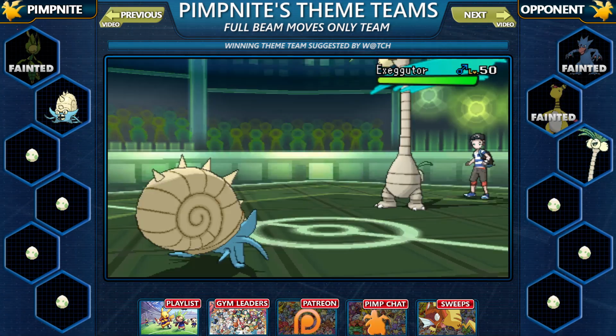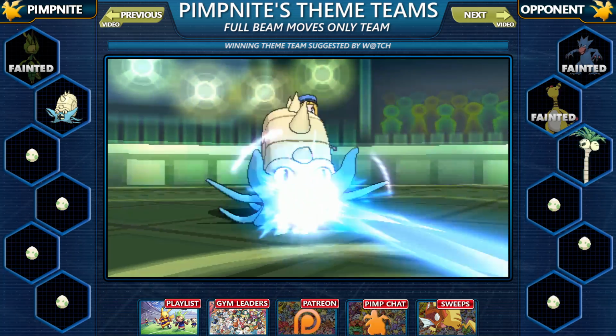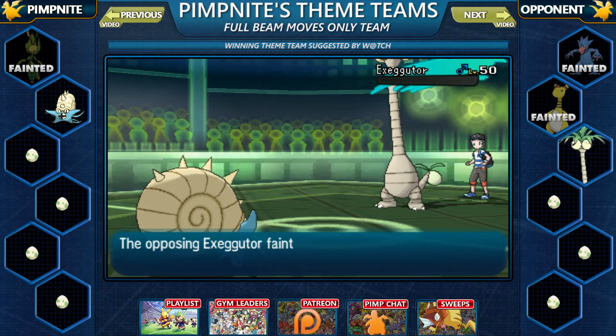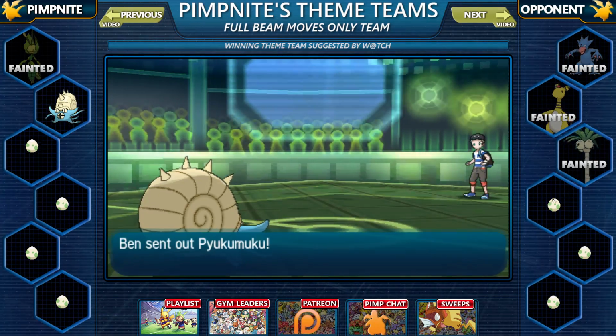Now we have Alolan Exeggutor. I've got Aurora Beam and Ice Beam, so I thought this is pretty good. I just went for the Ice Beam there, and this is definitely not going to be able to live that one. Damn, that just got Ice Beamed in the balls. Anyway, I can't actually locate his balls looking at the screen. Anyways, so that one's down, so a pretty good start.